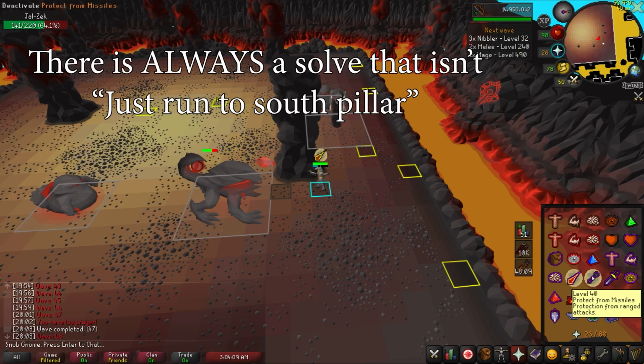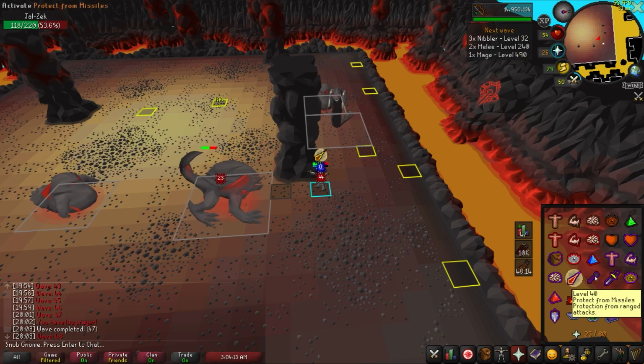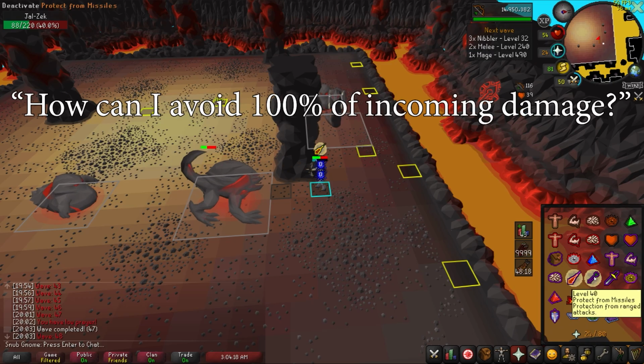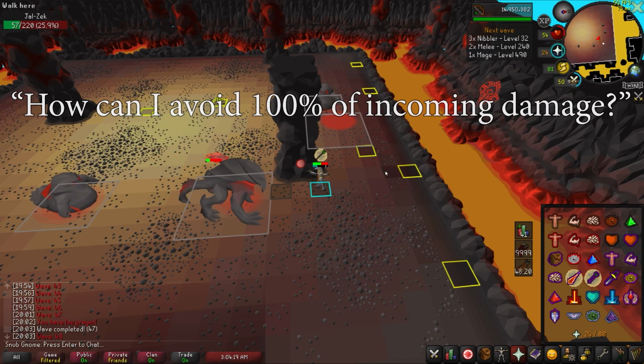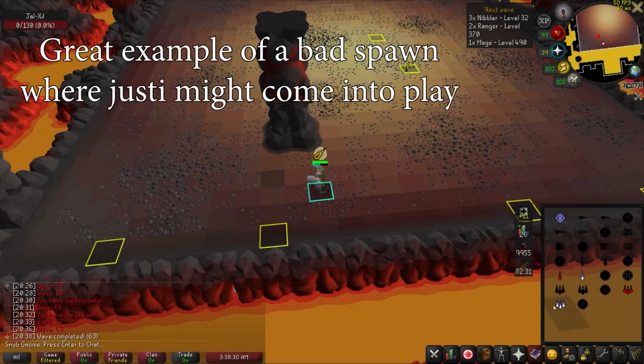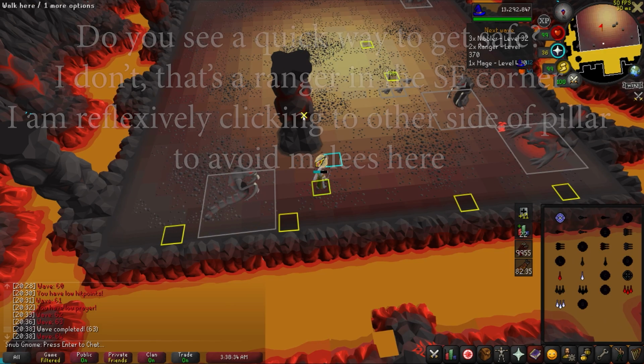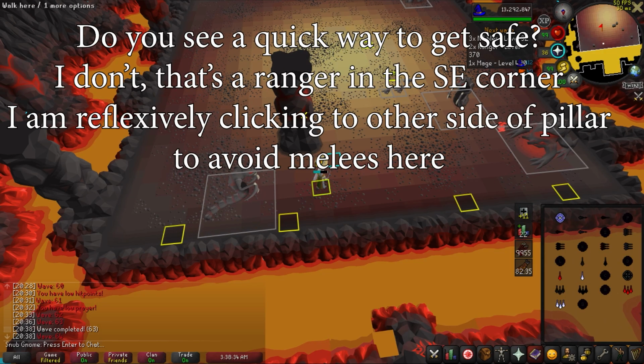Sometimes everything perfectly falls behind the pillar, and sometimes you're going to need to flick multiple monsters at once. You need to instinctually understand what the most dangerous spawns are and quickly make a decision to get safe. Mages, rangers, melees, and blobs are all very dangerous. If you're taking Justy, if at any point you feel you are in danger and you cannot flick multiple monsters, slap on that Justy and run south while chugging brew.